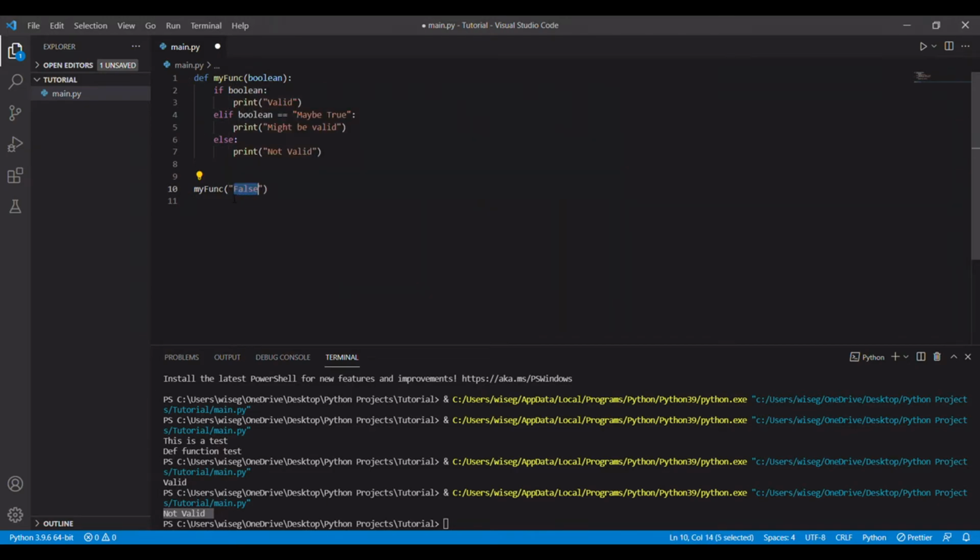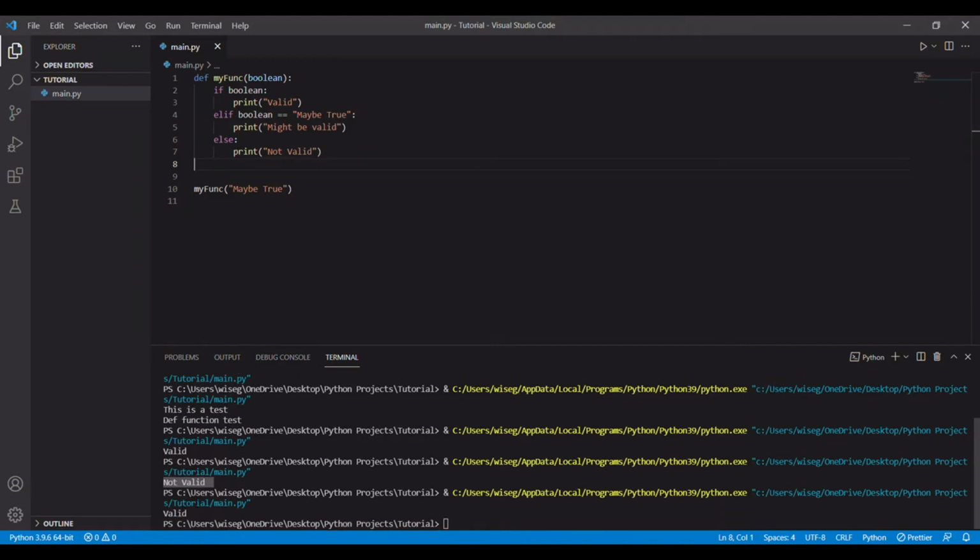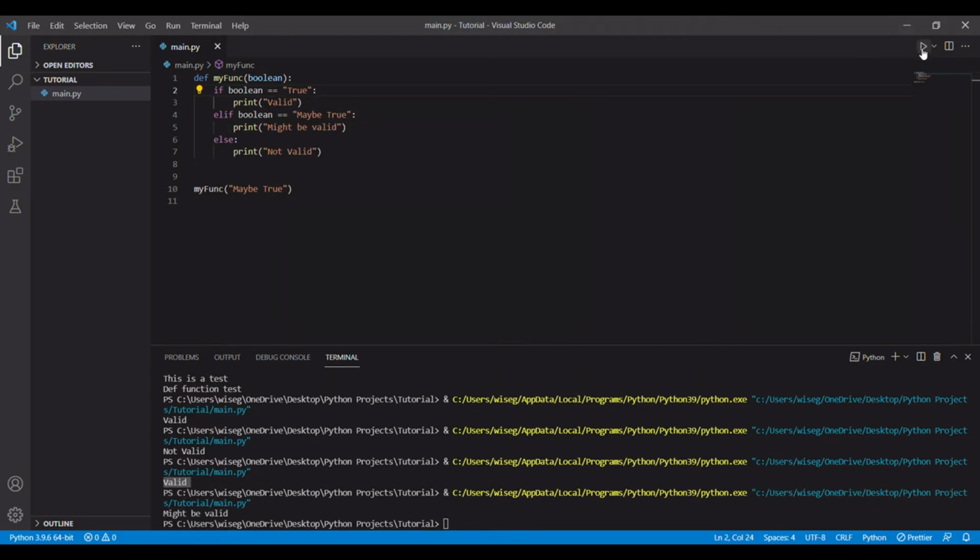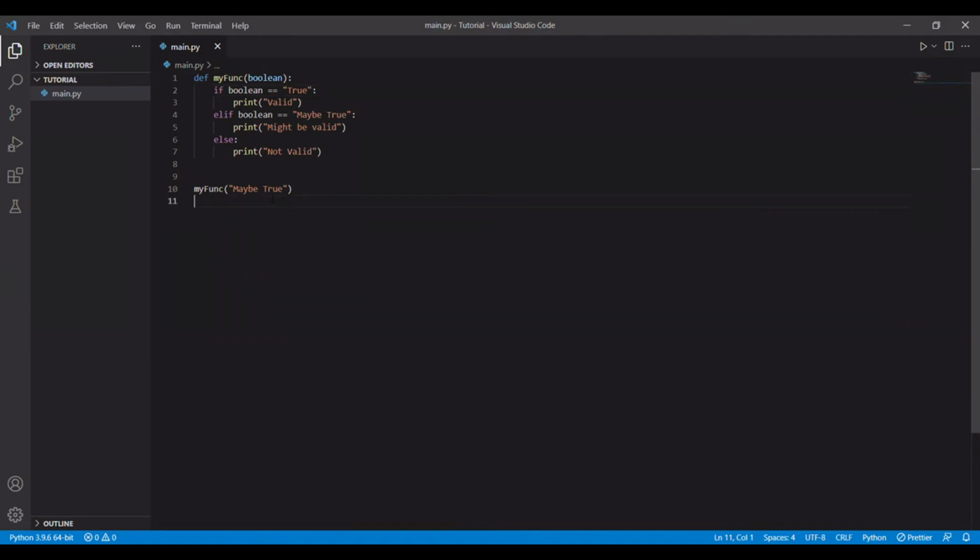In here, let's go ahead and pass maybe true. So it might be true. We don't know. Pass maybe true, and wait for it to run. And this is supposed to be if boolean equals true. Okay. There we go. Now it might be valid. Again, might be valid. Okay, that is perfect.